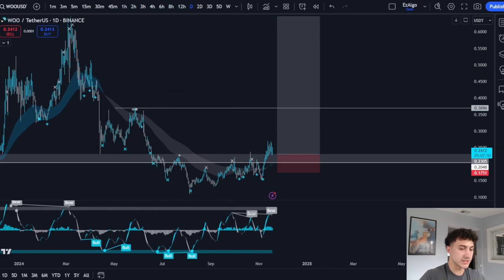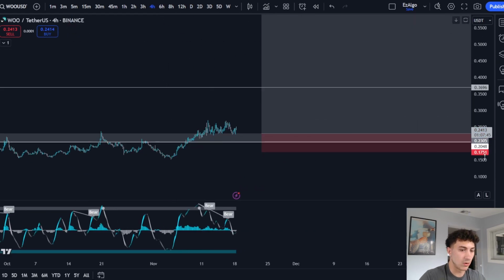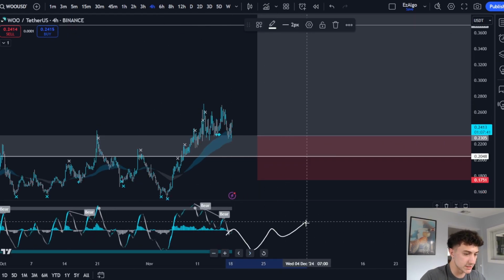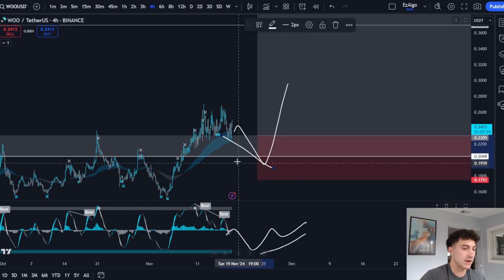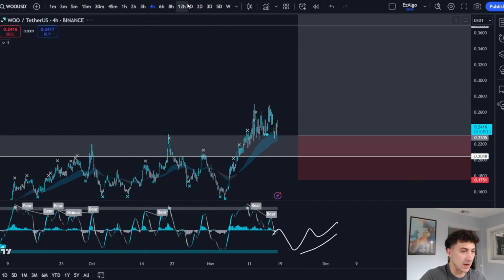Now, again, if we want some more confluence, we can go to a lower time frame for entry, such as the 4-hour or the 1 hour. Look for some bullish divergences here on the oscillator to pinpoint that entry, as price is making a lower low and momentum is making a higher high, right, curving to the upside. This would be a bullish divergence, so we can also account for that in our swing long position.